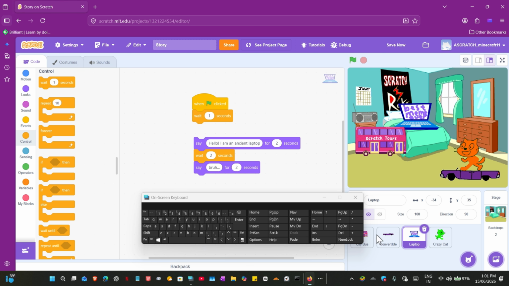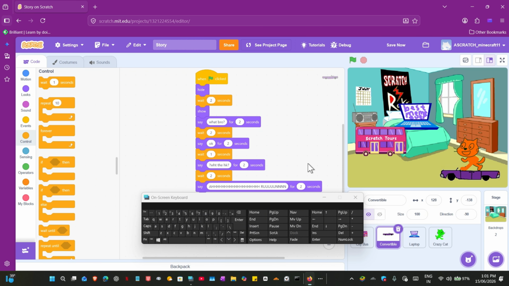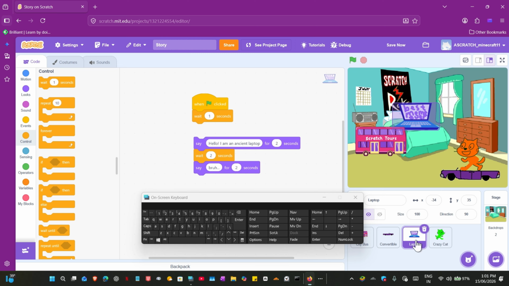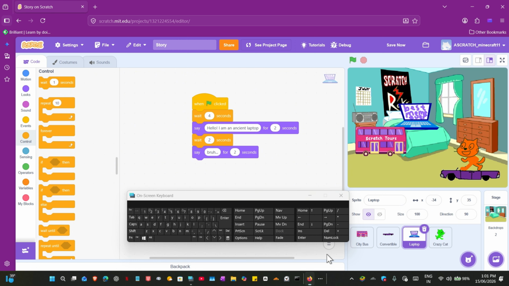So until the convertible comes here, 2 seconds, and then 2 seconds is gonna come back here. So it's gonna wait 4 seconds. Then after 2 seconds, after they're watching, Garrett is gonna come back.